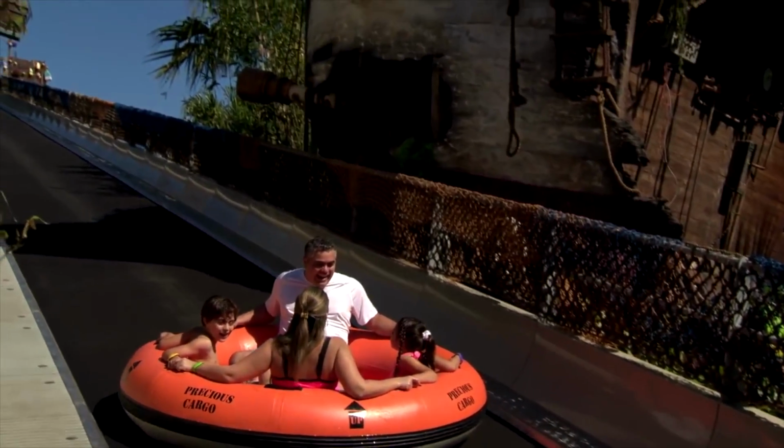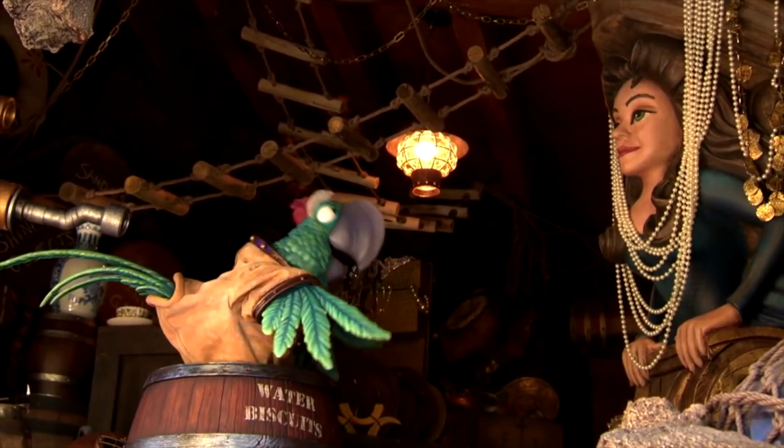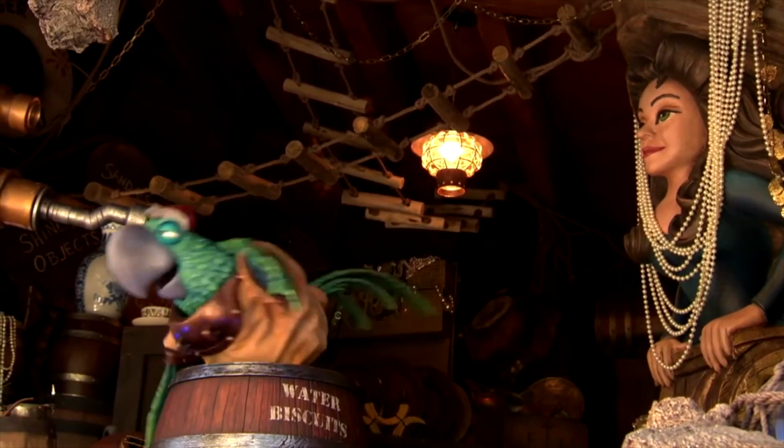The new Miss Adventure Falls water ride is now open at Disney's Typhoon Lagoon. Miss Adventure Falls is a new family-friendly water ride which tells the story of Captain Mary Oceaneer, a treasure-hunting heroine who got stranded with her pet parrot at Typhoon Lagoon years ago by a rogue storm. Up to 4 guests at a time are transported in their treasure rafts to the top of the slide, passing by Mary's wrecked ship where her parrot is talking alongside their treasures.